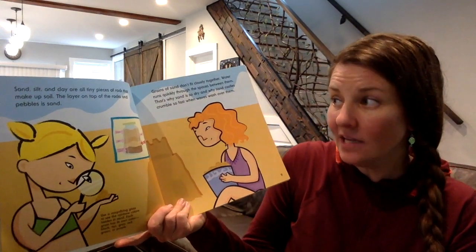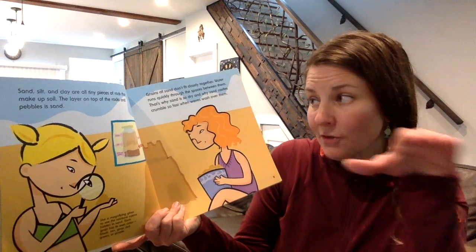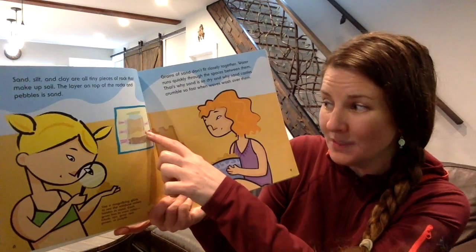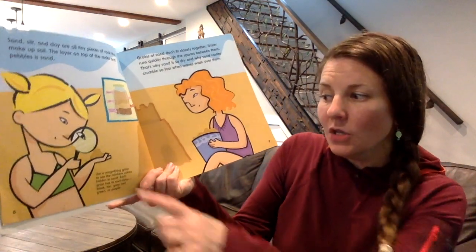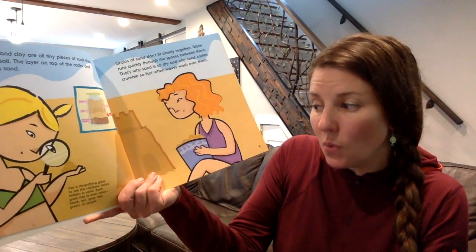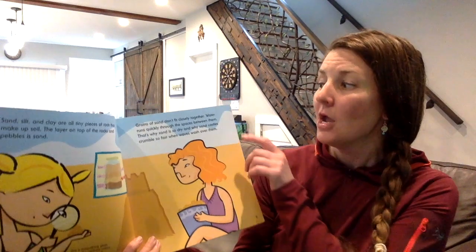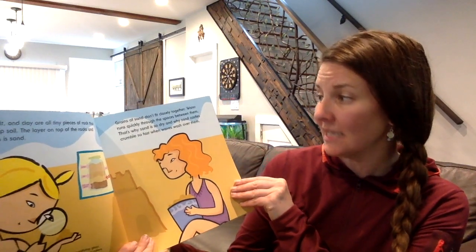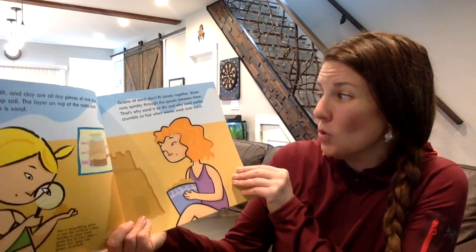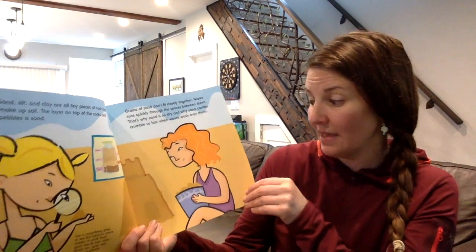Sand, silt, and clay are all tiny pieces of rock that make up soil. The layer on the top of the rocks and pebbles is called sand. Remember, the first layer was the rocks and pebbles. The next one is sand. You can use a magnifying glass to see the rainbow of colors hidden in sand. Each grain has its own color: black, tan, gray, red, green, or purple. Grains of sand don't fit closely together. Water can run quickly through the spaces between them. That's why sand is so dry and why sandcastles will crumble so fast after the waves crash over them.